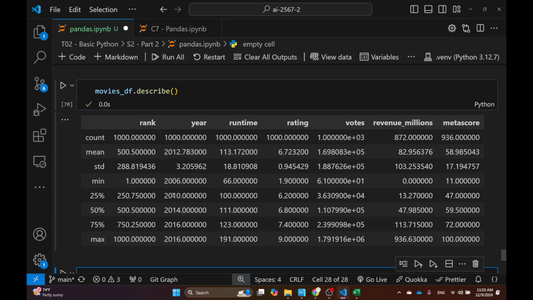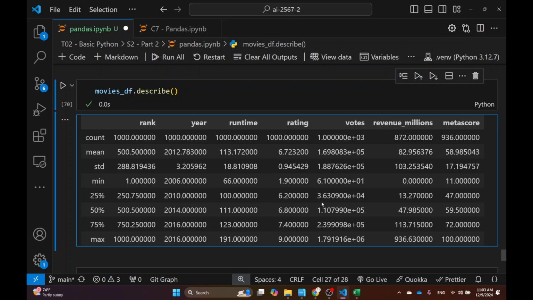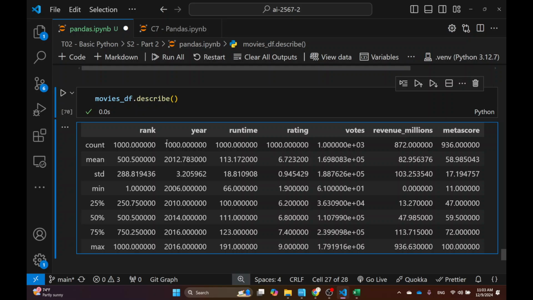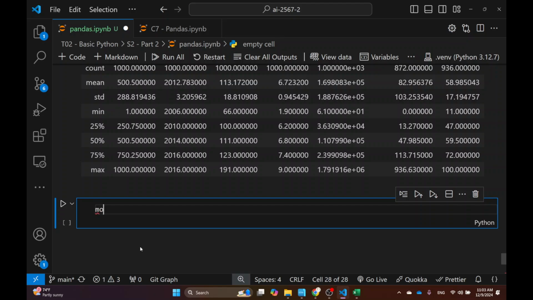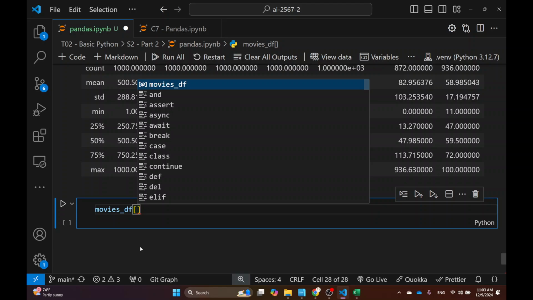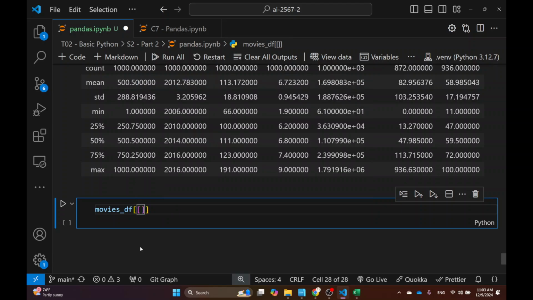You can do that in Excel, but it's a lot of clicks. This one, just one line, and you basically get the whole thing. And if you want to go further, you can even extract this data out and then do some more manipulation with it too. Maybe I'll show that to you if we have a chance. Okay. And also you can pick just the columns that you want. I'll show you, I want to pick just one column from movie_df, right? And if you want to pick one column, there are many ways to do it. My recommended way would be to use loc.